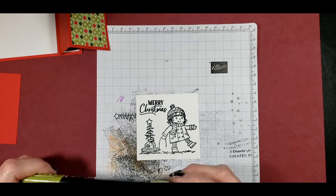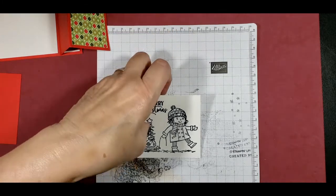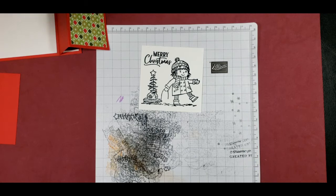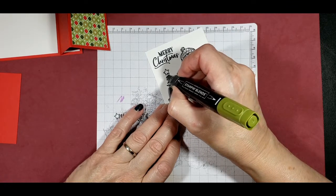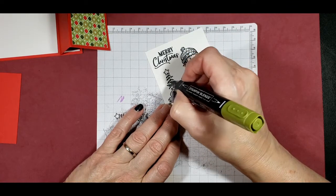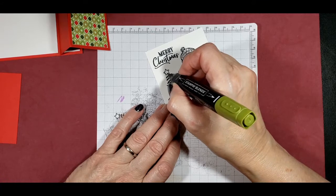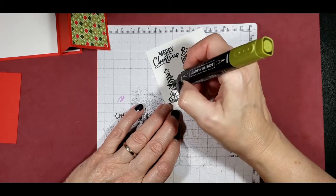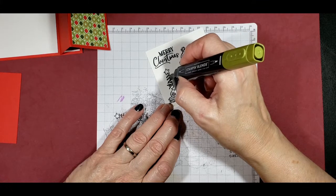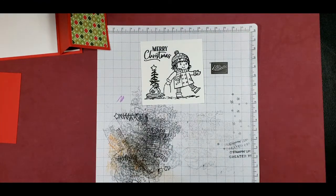So now we're going to just color this in, and we'll start with the tree, and we'll use our dark Old Olive, and we'll color the branches on the tree. And the branches are basically just a stick tree. So I am just doing a line for the branch, just to give it some color. And then I'll do the center portion to give it a little color too. And the branches are done. We will do the star next.